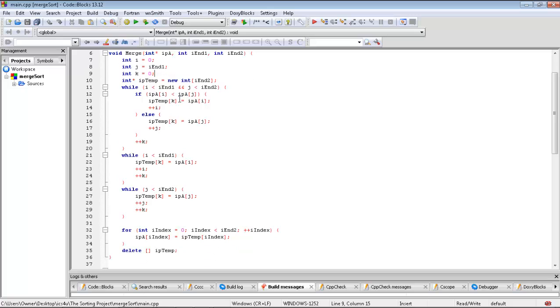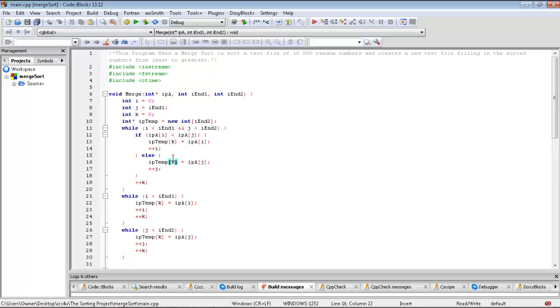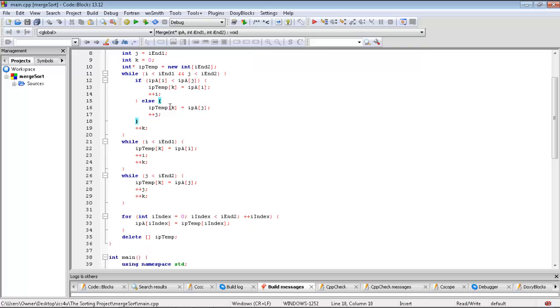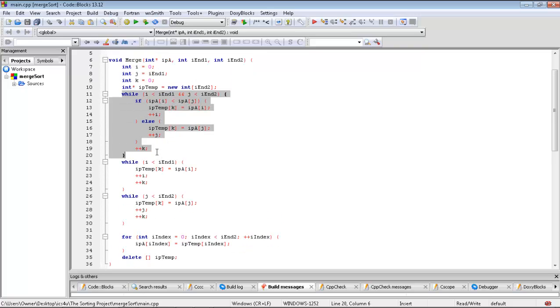So this first while loop here is going to run through the elements of the two arrays to be merged. It's going to copy each next smallest element to the temporary array. The temporary array is an array we created inside the program itself, and it's going to be used as a dummy to sort the elements and to hold the elements while we're working with them. When this while loop ends, we have copied elements from only one array to the temporary array.